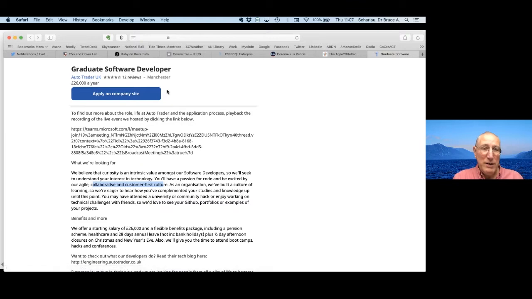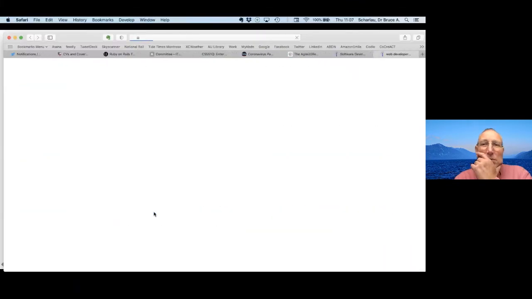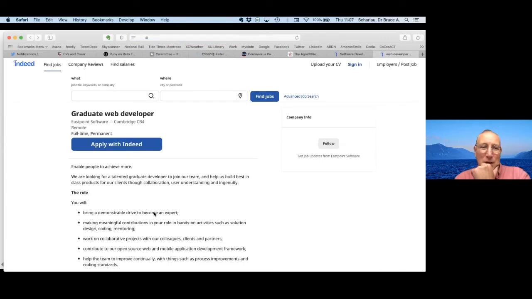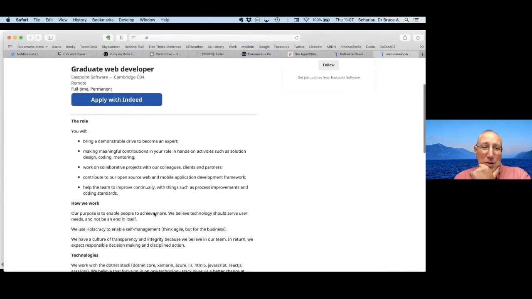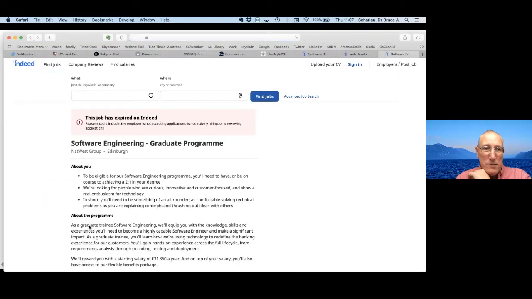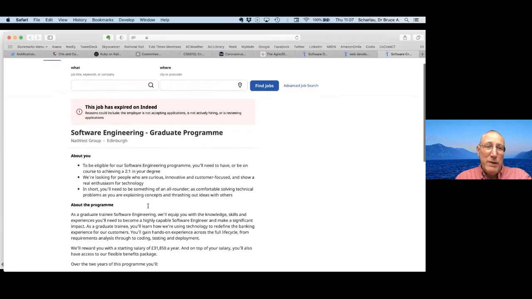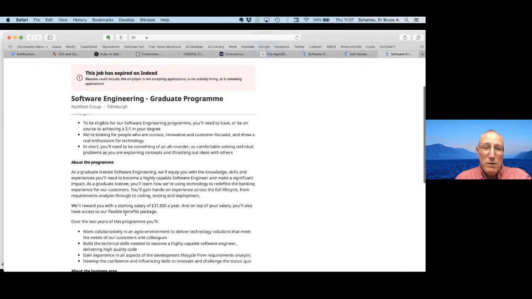If we switch back to the slide, go to the other one. Work on collaborative projects with your colleagues, clients, and partners. So everything with software is always about collaboration. Okay, so this one has expired. This was with NatWest Banking.